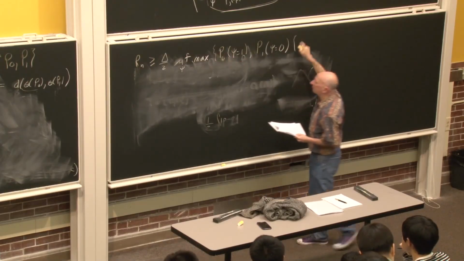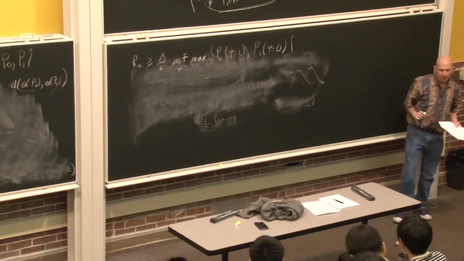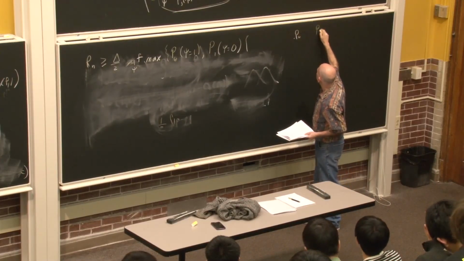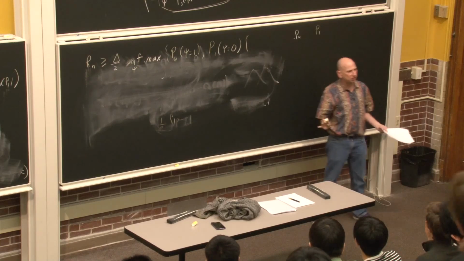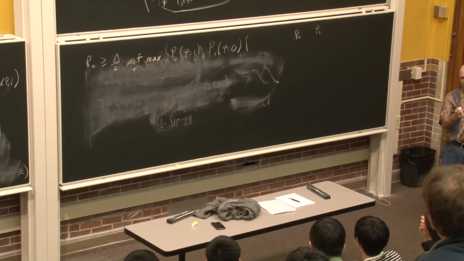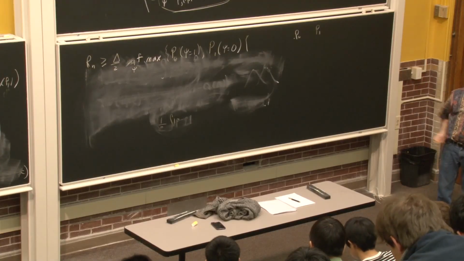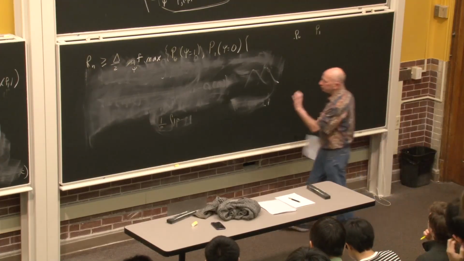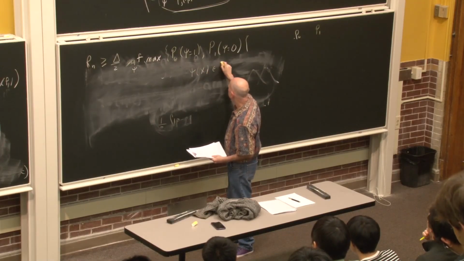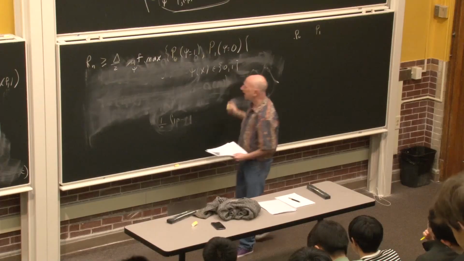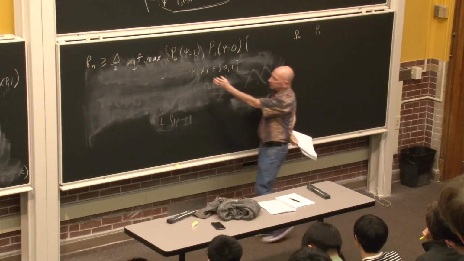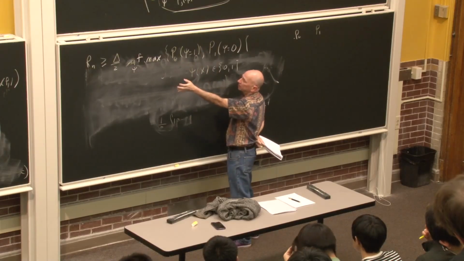I'm just rewriting what I have up there for two distributions. I'm now saying if I give you two distributions, P0, P1, let's suppose for the moment n is equal to 1, just so I don't have to keep writing the product measure. Suppose I just give you a single observation, and I tell you it's from P0 or P1, and you give me a rule, psi, which takes the x and outputs 0 or 1. It makes a guess at whether x came from one or the other. And what we're interested in is the maximum probability of a mistake.